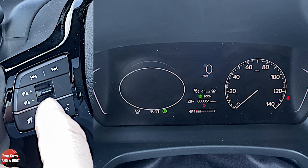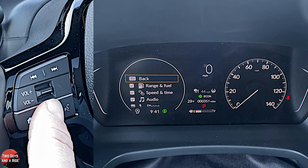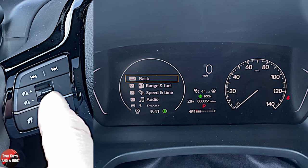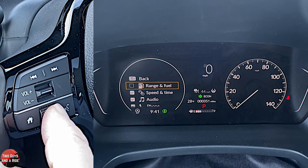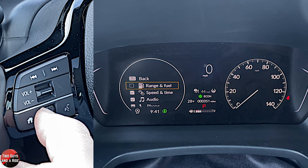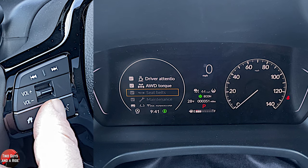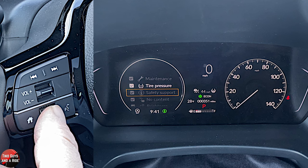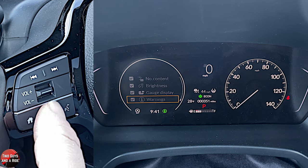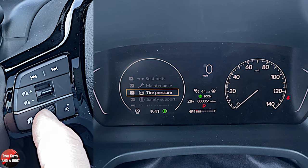Gauge display settings — let's click on here and rotate down. These are the screens I've been flicking through, but you can decide to turn some off or on. The first one we saw was range and fuel — if you don't want that to show up, click there and take the check mark off. It will not show up. Seatbelts and maintenance are on all the time. Anything that's grayed out is constantly on, but at least they're showing them to you. The ones you can take off are in white with the check mark.